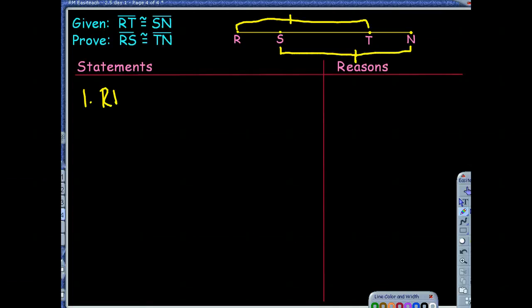So just kind of careful with that. All right, looking at this one, Mrs. Palermo, look at where we're going. What are we trying to prove? Well, we're trying to prove those two smaller ones, that segment RS and that segment TN are congruent to each other, which, you know what, this kind of sounds like a proof we've done before, but the reason why I know it's a little different is because there's congruent symbols, whereas before everything was equality.